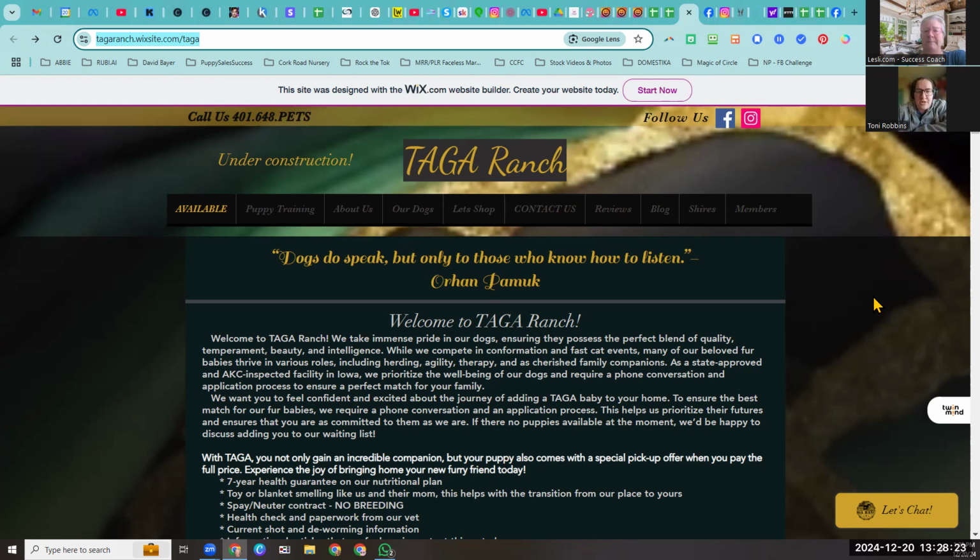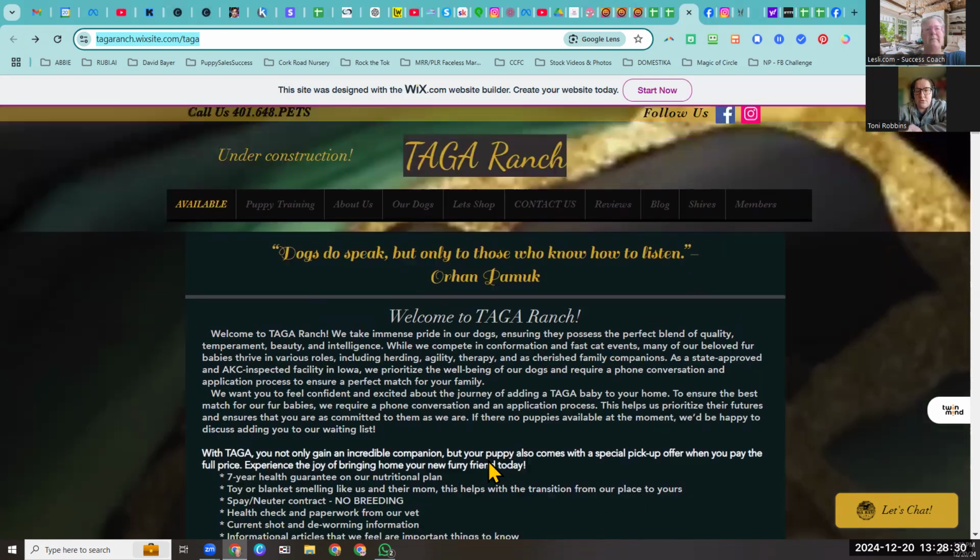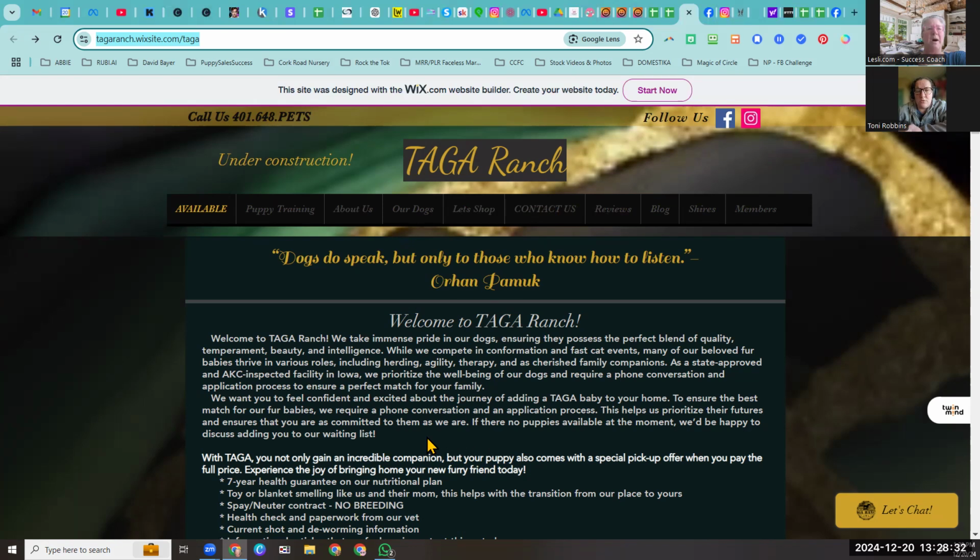So you're saying put that underneath where it says welcome to Taga Ranch and it tells a little bit about us, put a button in there or even before that. No, somewhere right around here at the bottom, like just after this paragraph right here, so that it's visible above the fold. And then they're still going to click around on here, but that's going to be the first thing that they see when they come to this page, and they're going to see, fill out this questionnaire. If you want one of our puppies, fill out this questionnaire.